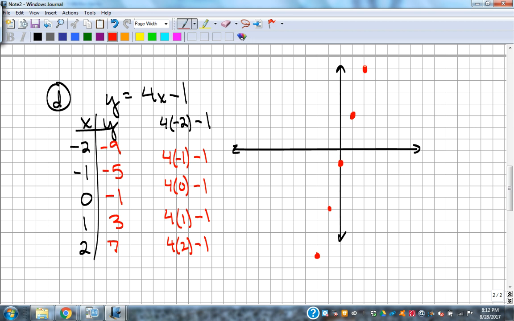I've got those 5 dots plotted. Is it pretty clear that that makes a straight line? We get a good picture of what this graph looks like, what the equation looks like on a graph by getting those 5 ordered pairs. And we get this straight line going on there. We get a good picture of what's happening by just picking some x values and working them out.